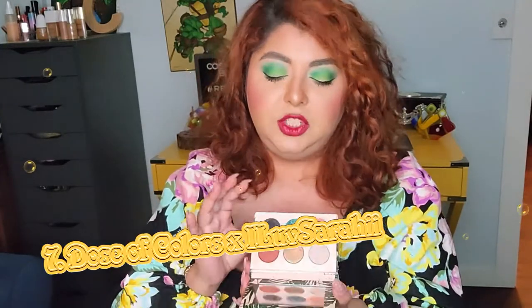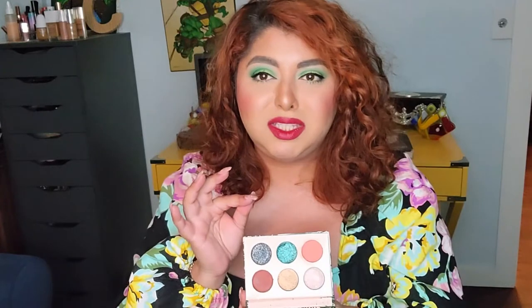Next I have Dose of Color. Dose of Color and I Love Saraje created this tiny little palette years back, and I purchased it. I only have one green shade in it, but it is insanely pigmented — something I've never felt or seen in my entire life. It's perfect. I just barely touched it and look at this — it has a little bit of a shift and it's such a gorgeous, intense, intense color. Just because of that intensity and the way it blends, just one shade in this palette was enough to bring it all the way to number 7.